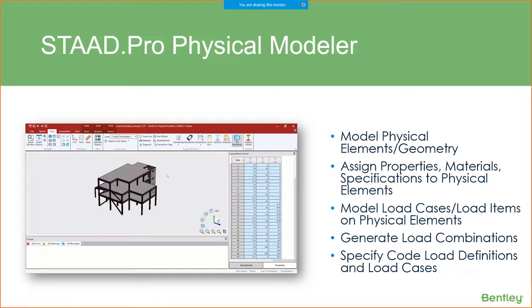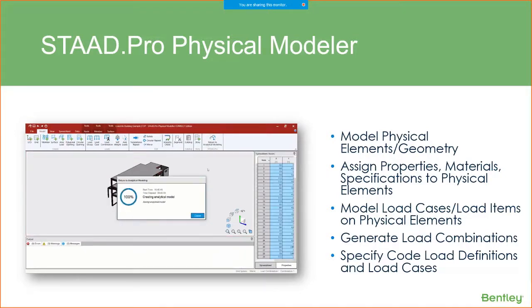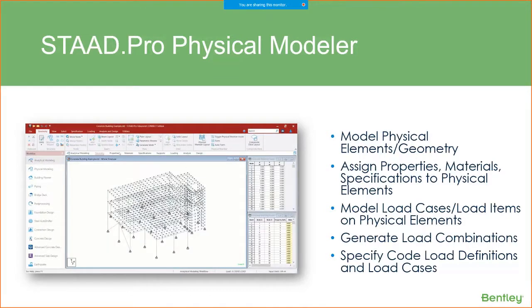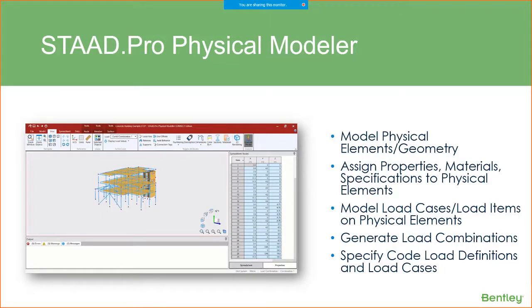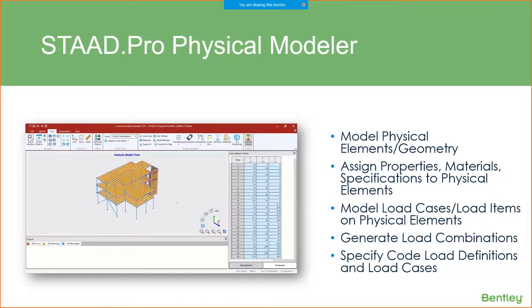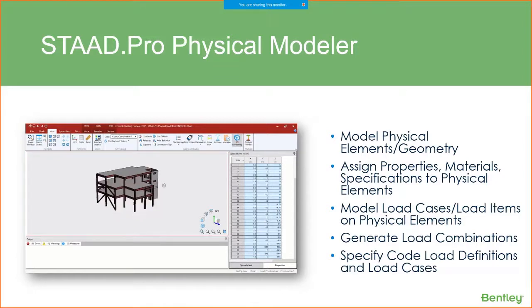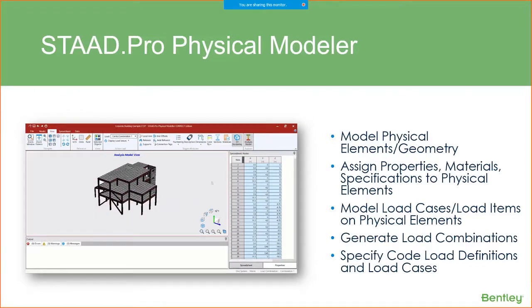Beams and surfaces are placed in the model on the scale for which they would appear in the physical world. For example, a column may span multiple floors, and a surface represents an entire floor of the building, and you can create that type of geometry in the physical modeler. When the time comes, however, for the analysis of the structure, the analytical model will be generated automatically from the physical model that you created. Surface entities will be meshed into plate elements, and the beams will automatically be subdivided for analysis as necessary by intersecting members.